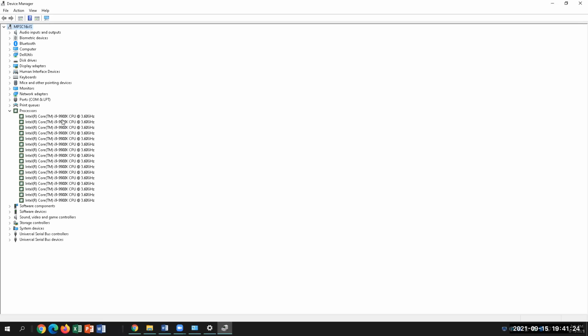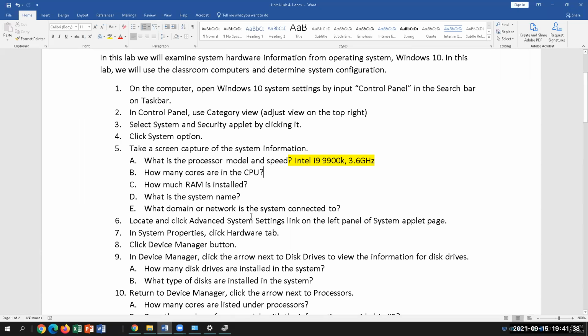So when you see something like this, I counted these and there are 16 logical cores, meaning the software sees 2 per physical core. So I'm going to put down for mine 8 physical cores and then 16 logical cores.